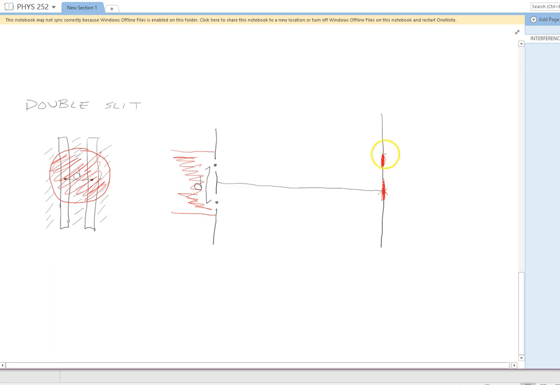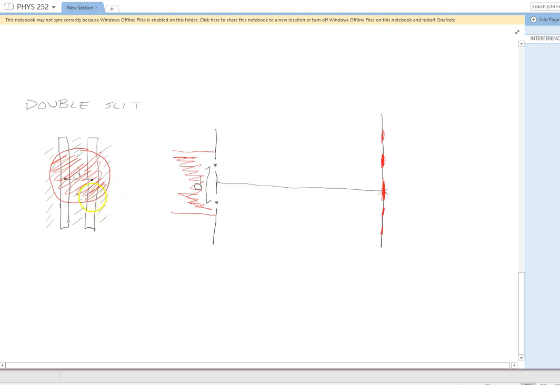Then there'll be another bright fringe of spread out light, then a dark fringe, then a bright fringe. It'll be like that, and then it'll be symmetric, the same thing over here. Okay, so now what I can do for reference is refer to a spot on this screen one of two ways.